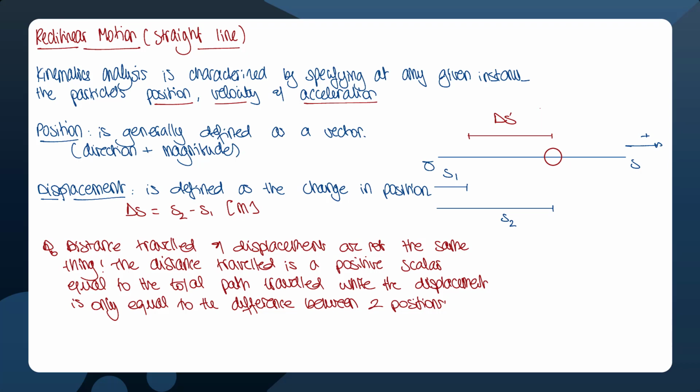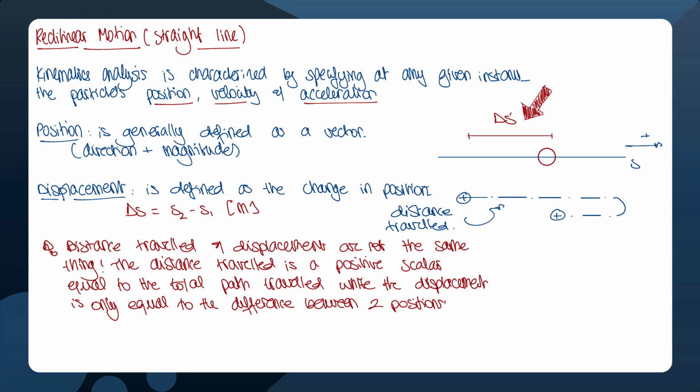Now let us take a more complicated example and let us assume that the object highlighted in red actually moves past position 2, then goes back to it. And now you're asked to identify the distance traveled and the displacement. And you can notice that the distance traveled is actually larger than the displacement, since if you take the displacement between state 2 and state 1, you'll exactly get the same answer as the previous image. But if you analyze the distance traveled, here it is larger, since the particle has moved past state 2 and then came back to it. So this is very important to keep in mind.